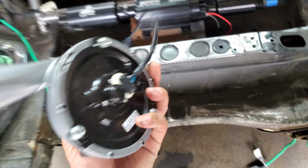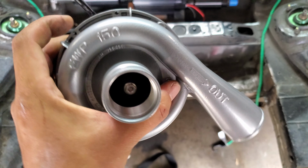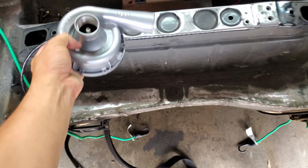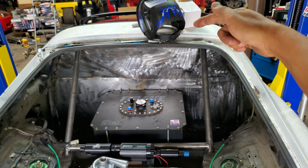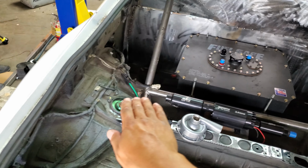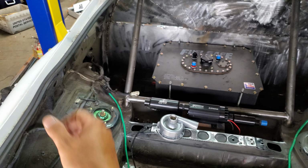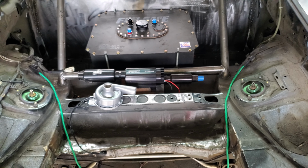This is an electric water pump by Davies Craig out of Australia. This is the EWP 150. It's a really popular configuration, and it really helps the water flow from the front of the car, and it's going to come higher and then lower to the bottom of the cabin, and then it's going to go back up. So you really need some additional help on the back end to push the water back down through the system and to the front of the car.